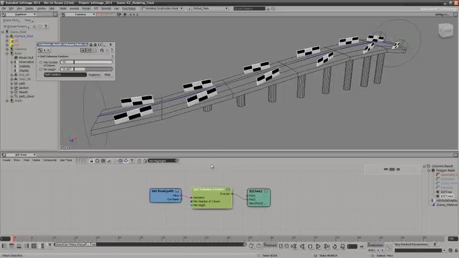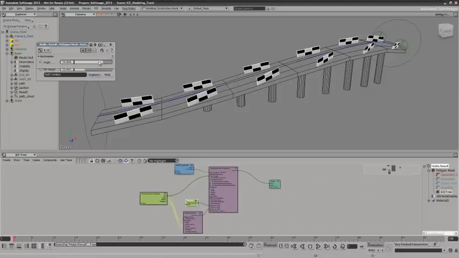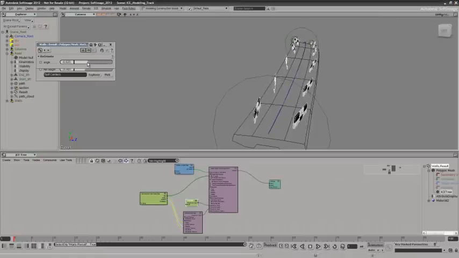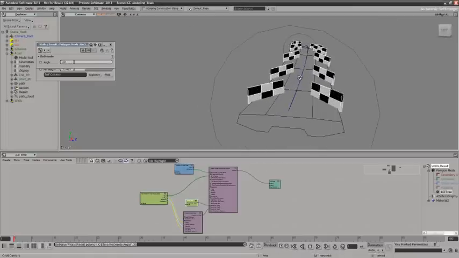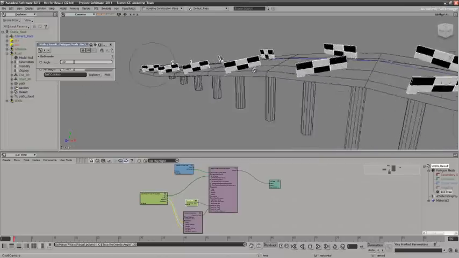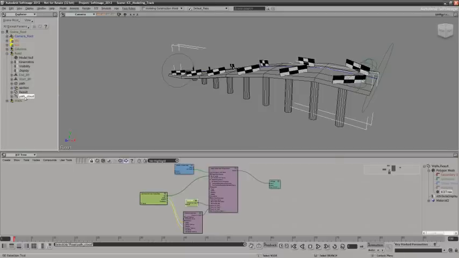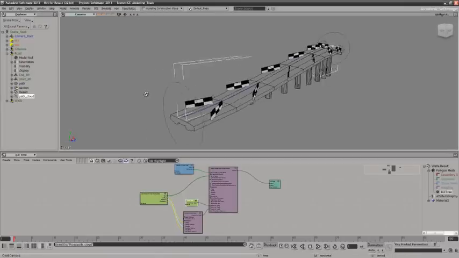Now the wall is made up of a single section which has been duplicated and then placed along this track, and here I can have a bit of fun. I can change the angle as the things swoop by, so play around. Even though this is a single mesh, each of those obviously has its own placement with its own coordination along the track. So with curves, with ice modeling, and using point clouds to define a lot of the setup, the power of ice modeling is really something special.